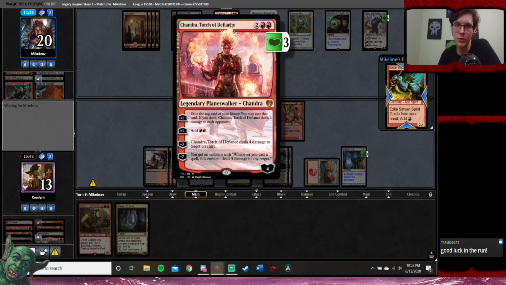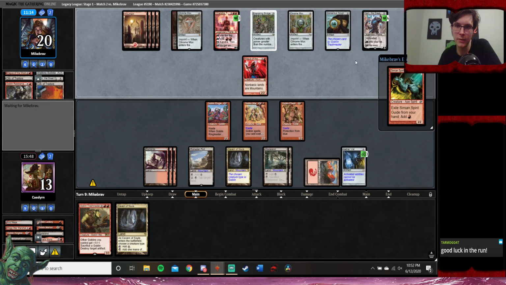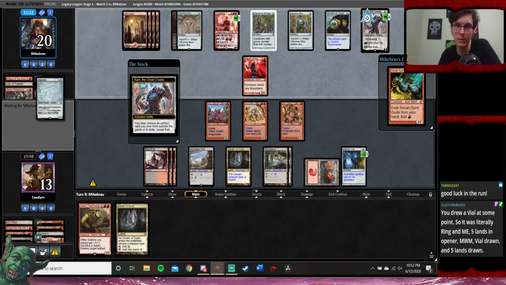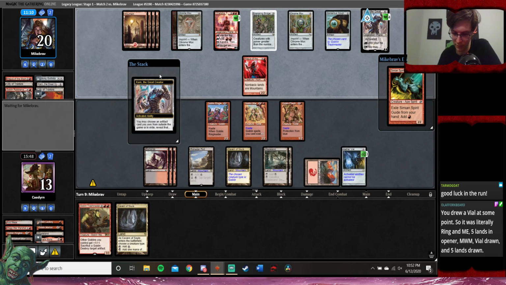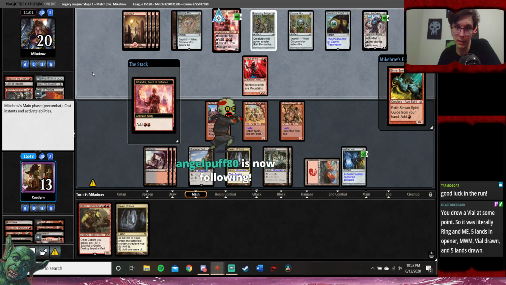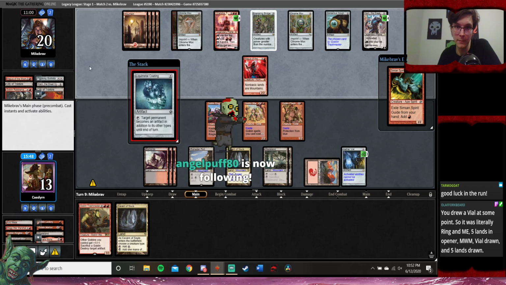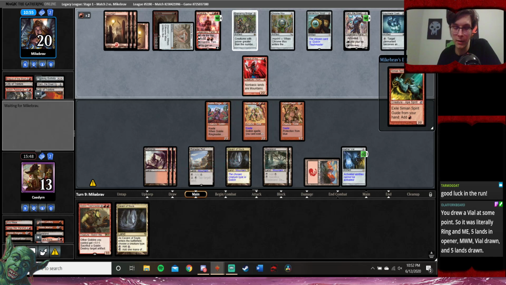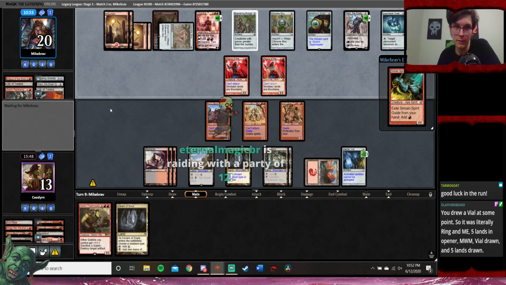So if they have to use Chandra to get Lattice, then I can go after Karn still. Coding. It seems late for coding. I have so many lands in play. Eternal Magic with the raid. Thank you very much. Vegas. Okay.